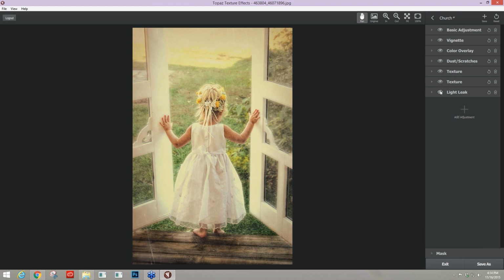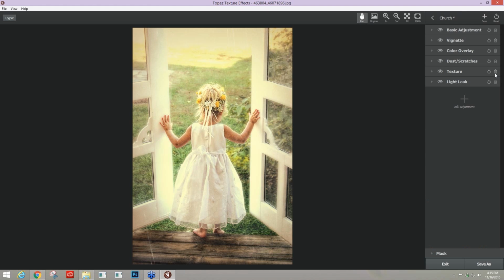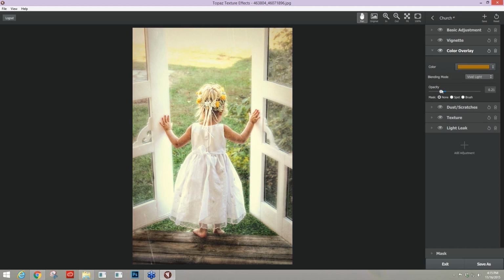And when you get into your adjustment view, you'll see which adjustments have been used on this particular effect. You can go in and turn certain adjustments on and off with the eyeball, which I really love to do. It's kind of just showing before and after. And actually, this particular texture here, let's see what they've chosen. Yeah, it's a darker brown texture that I'm really not loving, and I actually like it beforehand. So this is a great opportunity to give you an example of deleting this because I don't need it. I'm just going to delete this particular adjustment by clicking on the trash can and continue looking at my before and afters. I'm really liking the rest of that. The color overlay, I'm just going to open up, maybe take the opacity a bit down.